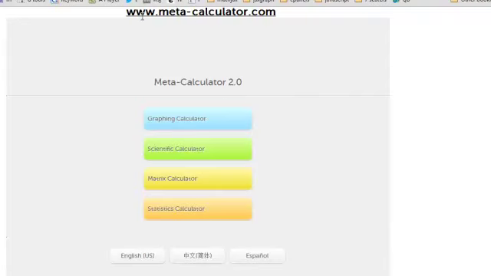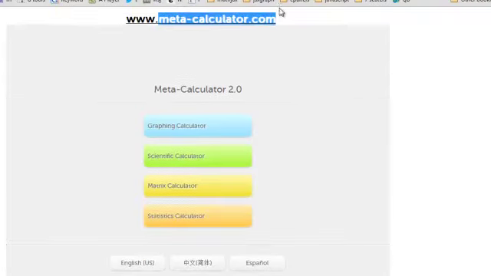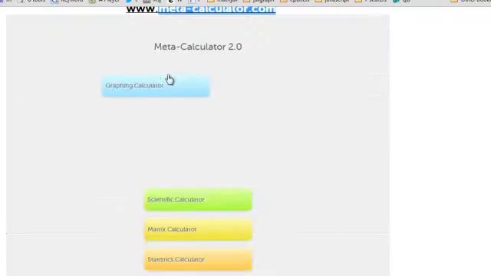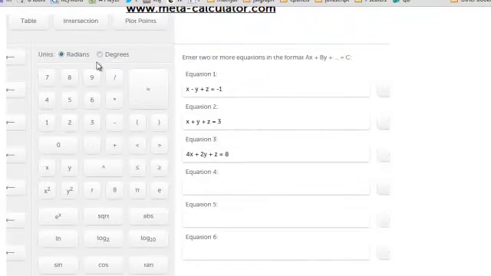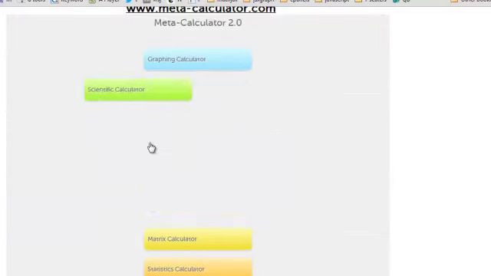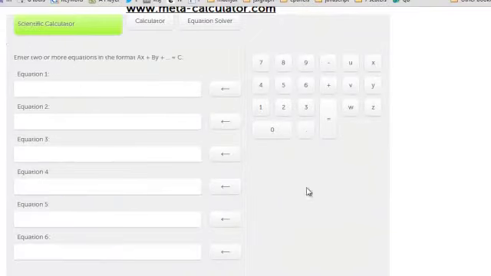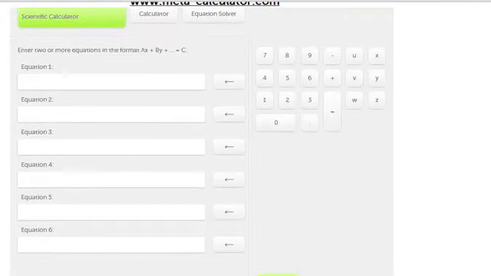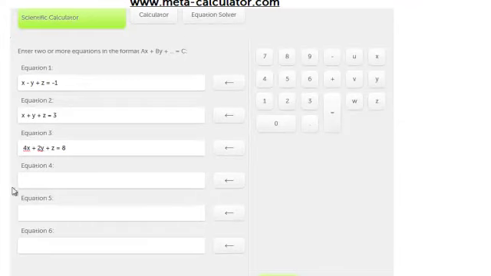Okay, the tool is called Meta Calculator. You just go to www.meta-calculator.com, and it says lots of cool things, like a graphing calculator that can graph pretty much any equation you could think of, even funky things like sine of x equals y. But we're not interested in the cool graphing calculator. We're interested in the scientific calculator equation solver. Now in here you can solve systems of lines or systems of 3 variable equations like we've been doing today. So I just loaded up 3 equations that we looked at earlier, x minus y plus z equals 1, and boom, the solution is what we found before.